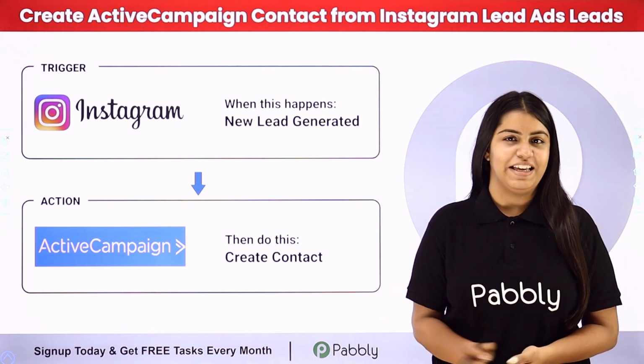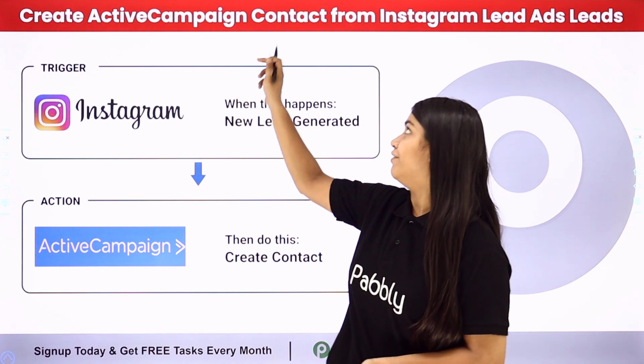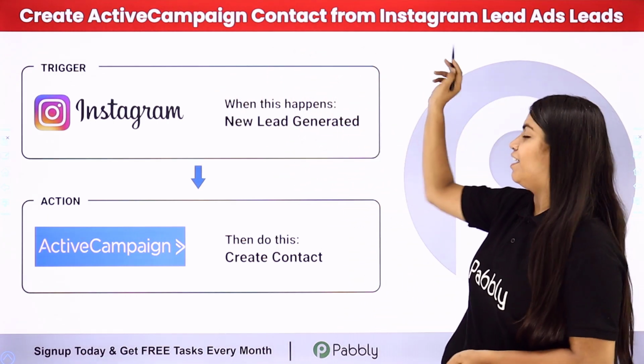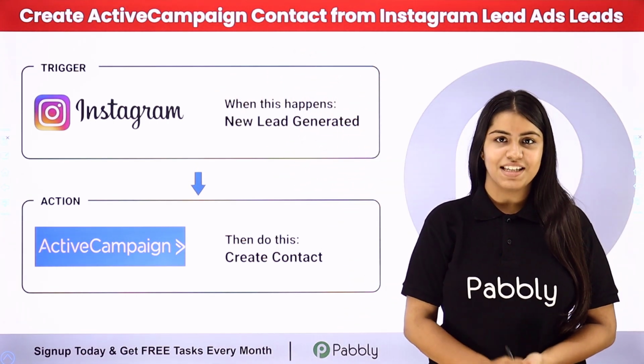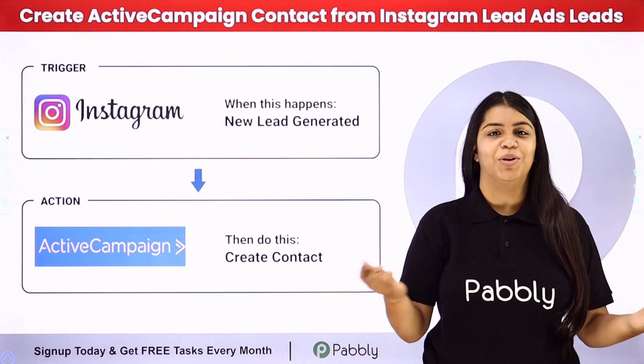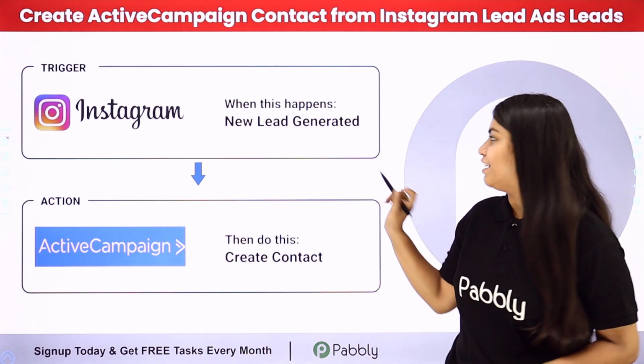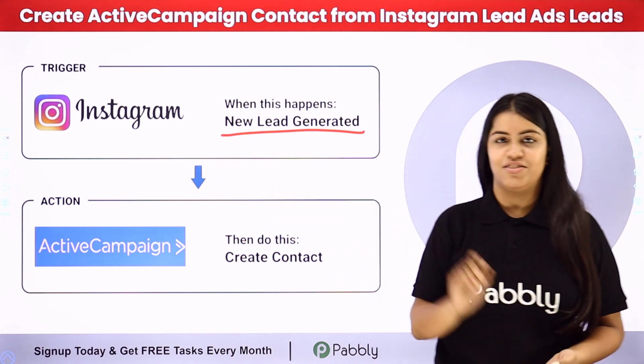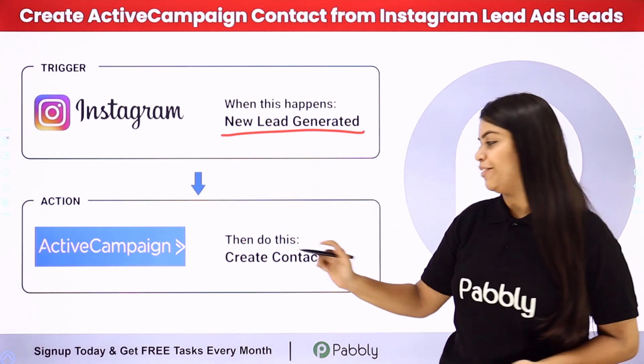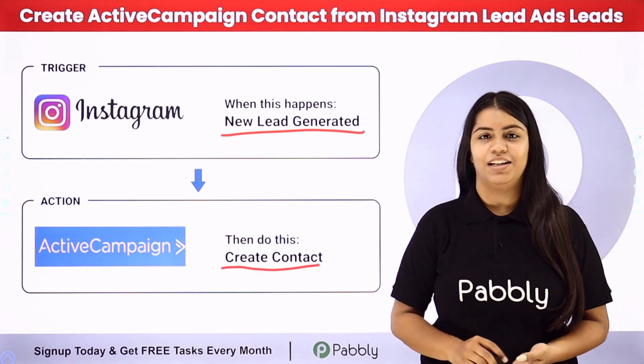The title of our today's video is How to Create Active Campaign Contact from Instagram Lead Ads Leads. So I'm running a business and I'm using Instagram lead ads to promote my business. And I wish that as soon as a new lead is generated in my Instagram lead ads, automatically a contact should be created in my Active Campaign account too.